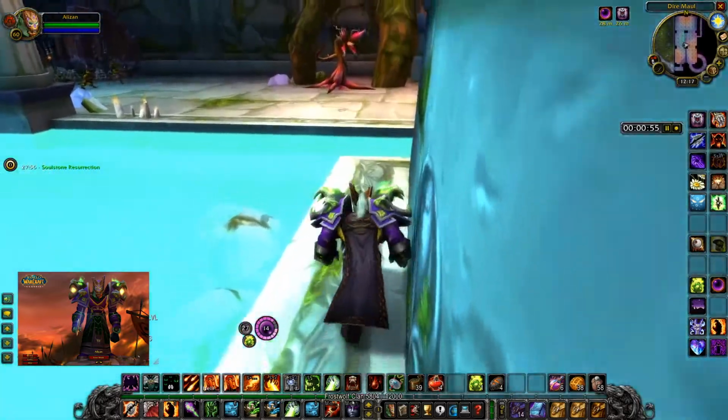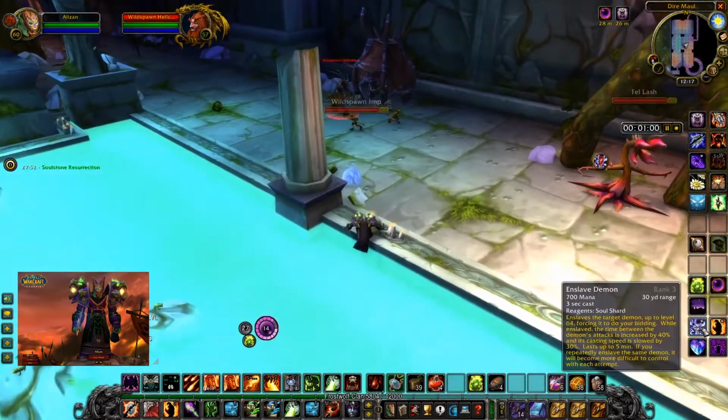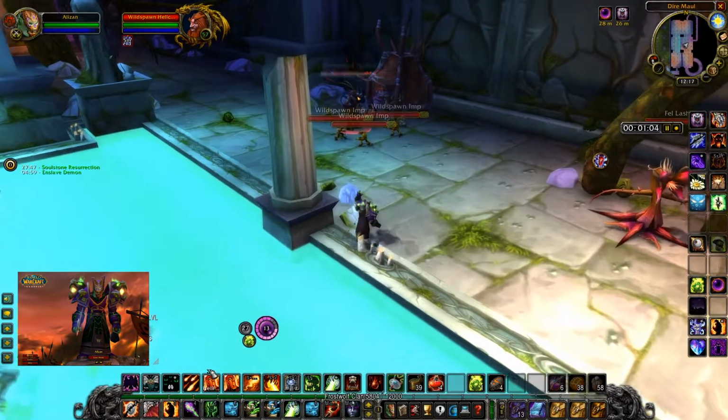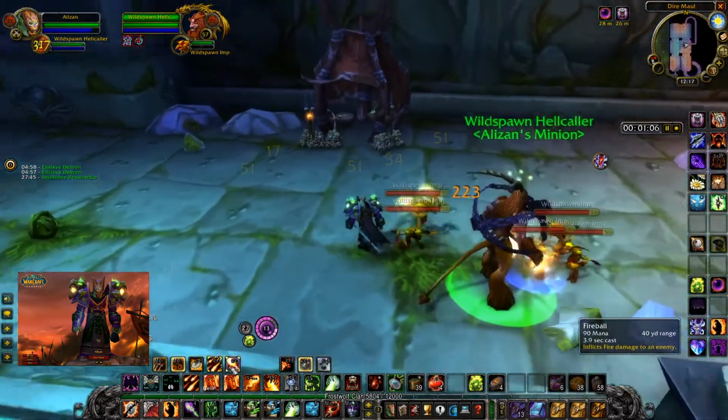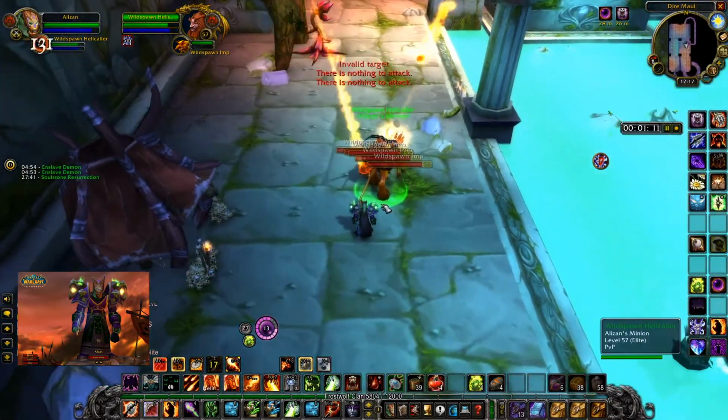Okay, so we're just going to go over here. We're going to grab this Hellcaller. We're going to enslave him. We're going to immediately click off his single cast spell, Fireball, and then turn on his AoE spell.